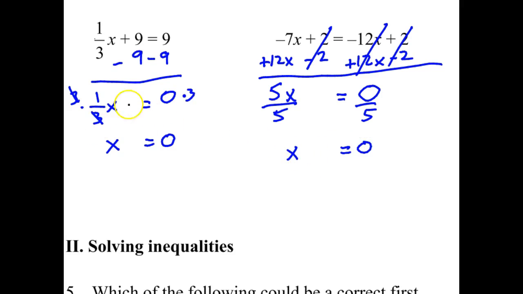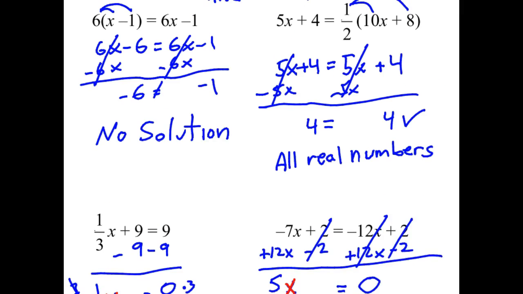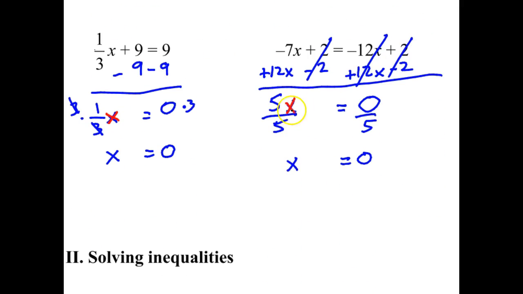So both of these do have a variable left over, right? They both have an x. They don't cancel out. So they have answers. In this case, they're both equal to 0. So that's the difference between here, where both variables are gone, right, on both sides, they equal 0. So there's no variable whatsoever on either of these. But on these two, we do have a variable. Like here, you see, these don't both equal 0. This one equals 0, but this one does not. So we know we have an answer.